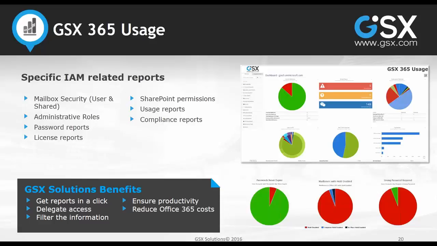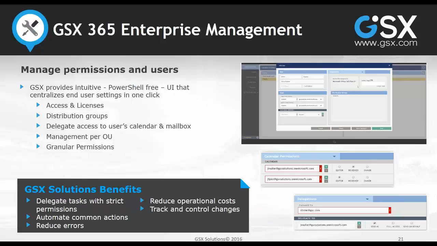The last tool that I want to show you a little bit is 365 Enterprise Management. This is to allow you to manage the actual end users' accounts and permissions. The idea is that you can do some of those actions in the Office 365 portal, but sometimes you have to use PowerShell to edit the calendar permission or provide delegation. So here we want to provide an intuitive PowerShell-free UI that allows you to perform all those actions in one location. Here you can manage the different access and licenses, all the distribution groups, and the great feature is that you can delegate access as well.